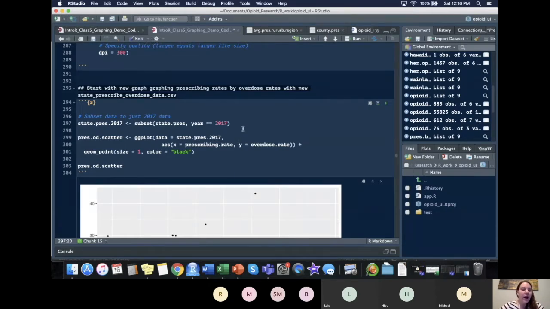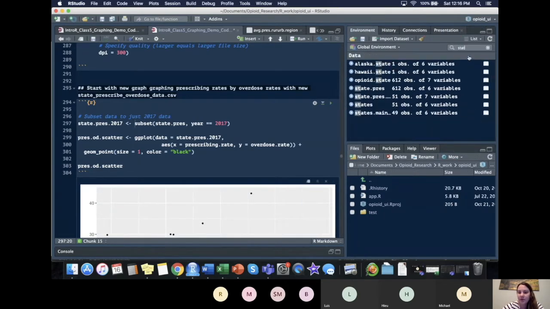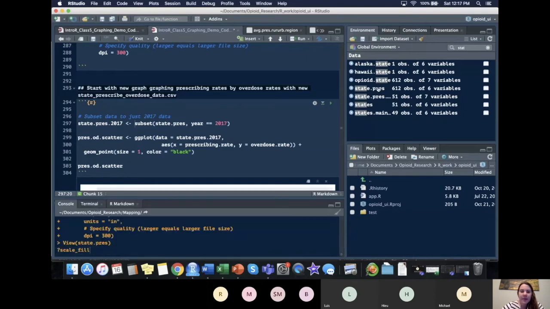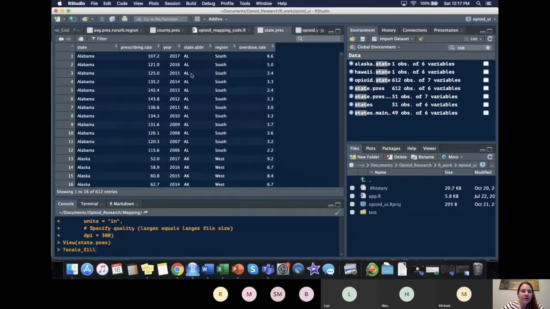So finally, in this case, I want to look at the relationship between prescribing rates and the overdose rates. So I have a data set that we loaded in. Let's look at the state.prescribe. Our data set that we're using for this one is at a state level.